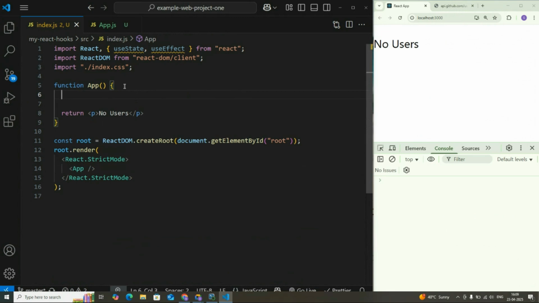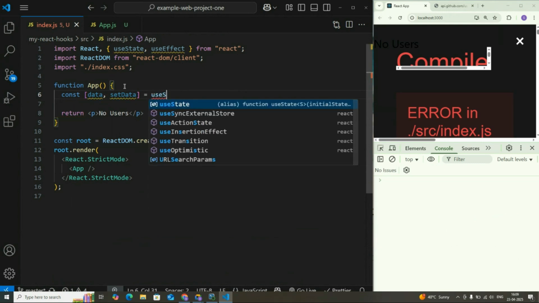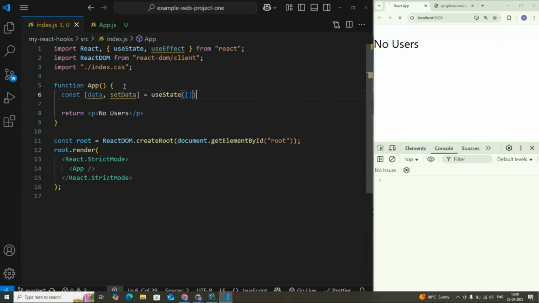Now let's create the state variable for storing the data that we fetch from the remote server: data and setData, using useState. Initially, it will be an empty array.